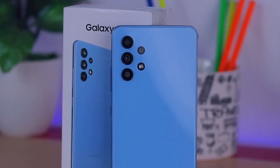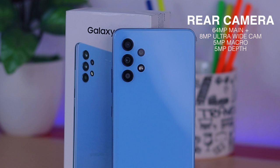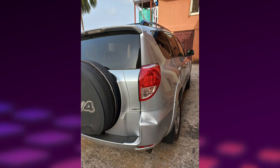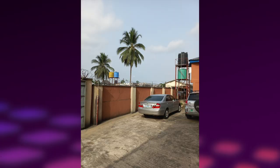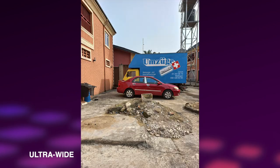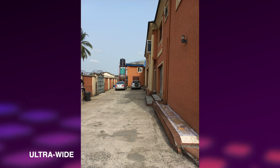Moving on to the camera, the A32 uses image quality to make up for its somewhat poor performance. It comes with a 64-megapixel main sensor, an 8-megapixel ultrawide sensor, a 5-megapixel macro lens, and a 5-megapixel depth sensor. The A32 camera takes excellent-looking images when lighting conditions are good. By default it shoots 16-megapixel images — details are present, colors are saturated, and noise is minimal in daylight. High dynamic range is very decent. You'll hardly tell the difference between the standard 16MP and 64MP shots unless you like to zoom in for extra details. The 8-megapixel ultrawide shooter delivers decent images; there's some noise if you zoom in but the level of detail is okay, mostly for landscape images, and dynamic range isn't bad for a mid-range device.